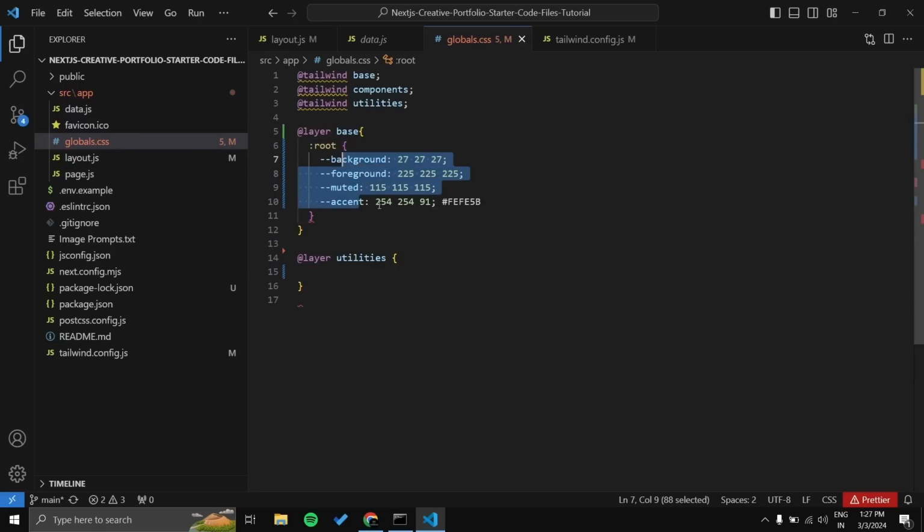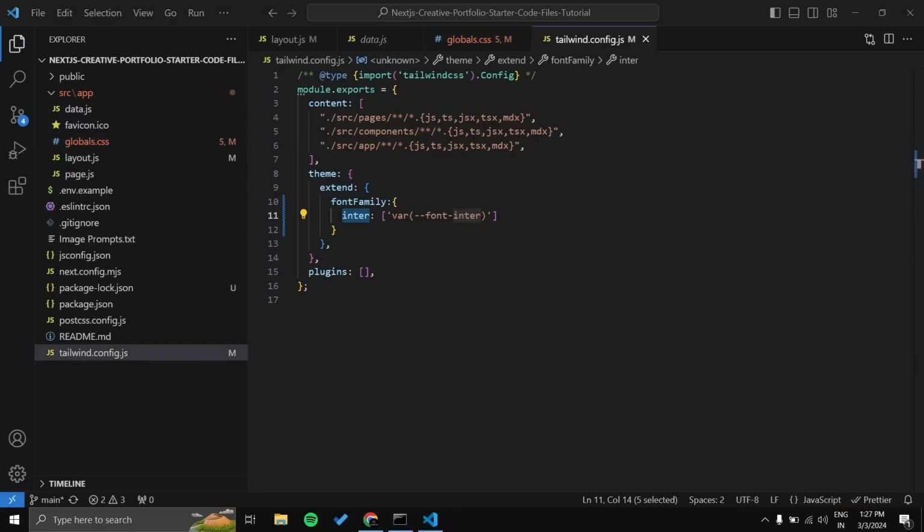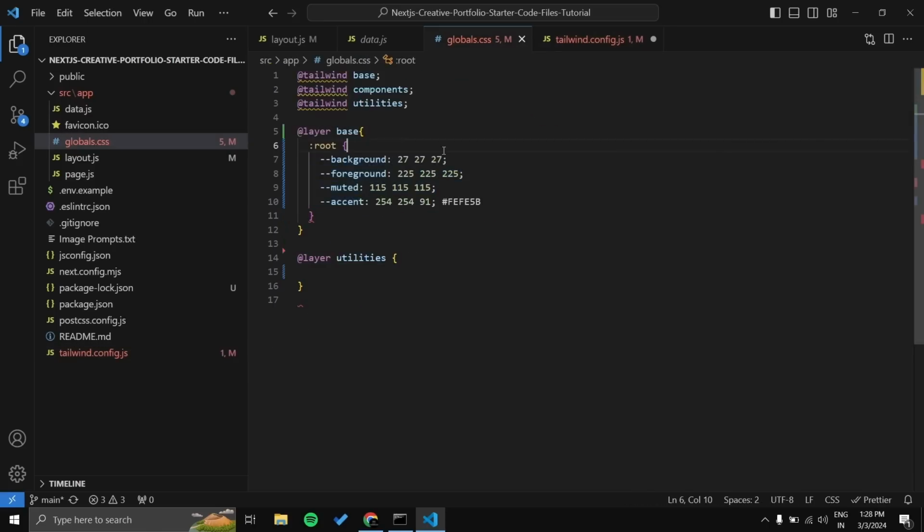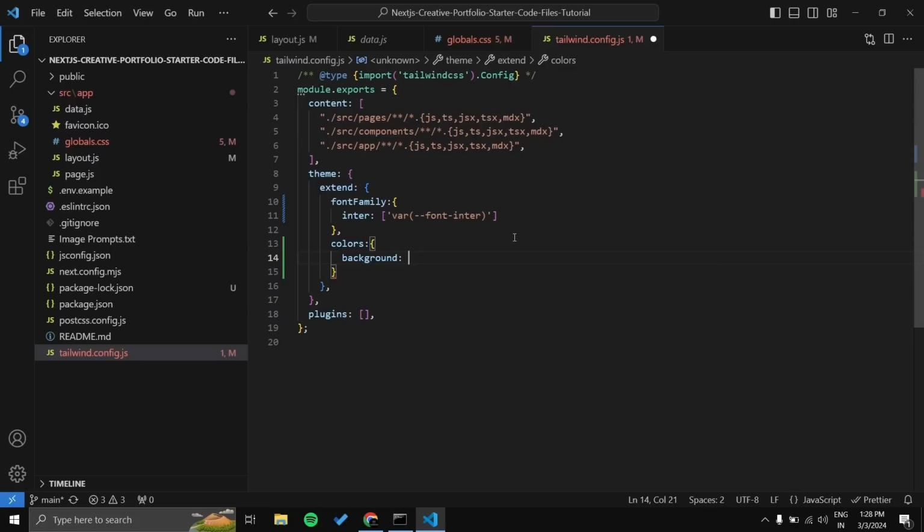Now let's use these variables in the Tailwind config file. After the font family, write colors and just write background. Now these variables are in the RGB format. So for that we will use RGB and the variable name.